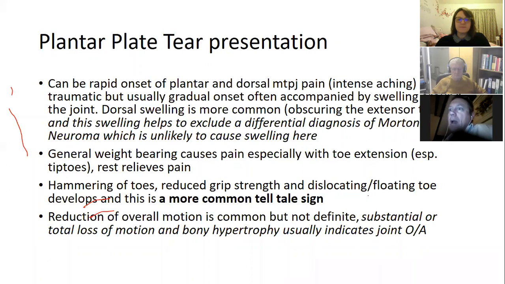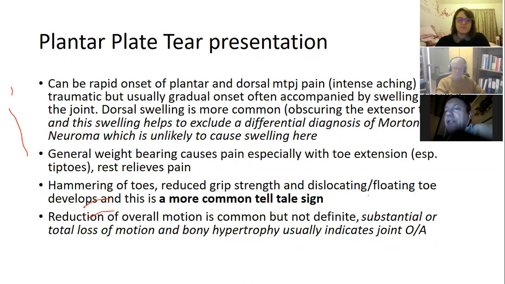Okay. General weight bearing causes pain. You're standing on this injured plantar plate, it hurts. Okay. But what happens is, if you then have to go on tiptoe, maybe you want to reach something, or maybe you're walking, and every time you push off, you are extending your proximal phalanx, you're getting that metatarsal break, it causes pain every time. And it can be quite debilitating. You sit down, the pain starts to recede. So that's another possible diagnostic tool. So pain and weight bearing, particularly when you're walking, or even if you're reaching on tiptoe.